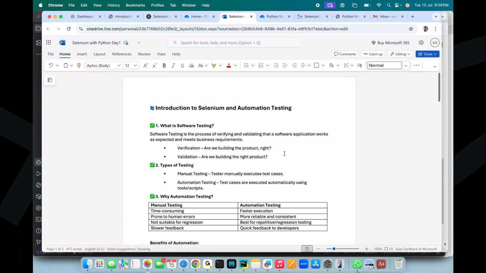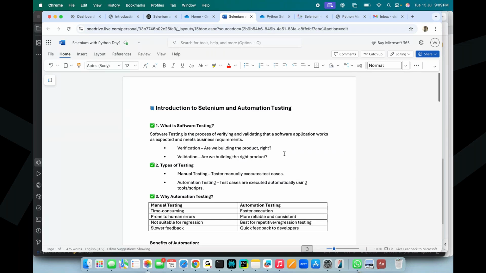First of all, coming to automation testing, before going to that, what is software testing? Software testing is a process of verifying and validating a software application, whether the functionality is working or not. Suppose we take any website, MakeMyTrip or anything, if we are working on any application, we validate whether the functionalities are working properly or not.